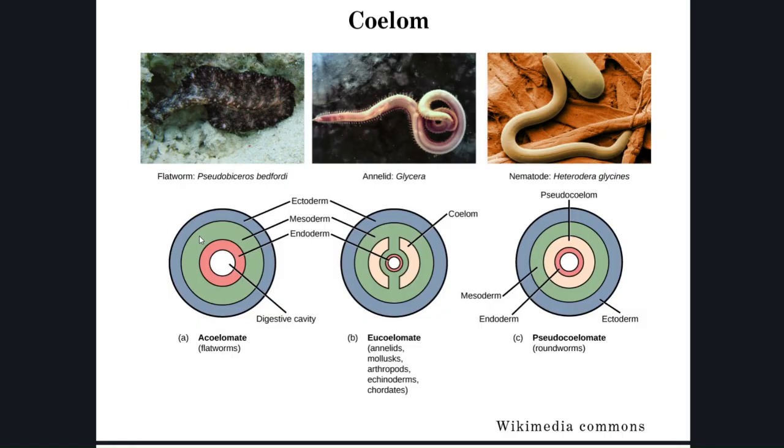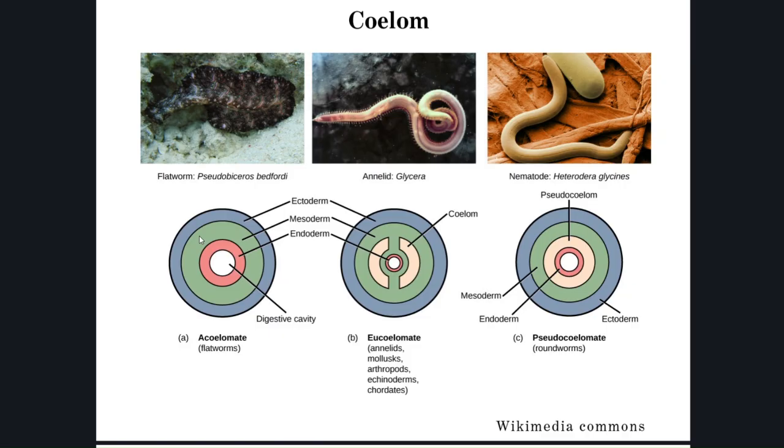So we look at the actual sections also, how they look under the microscope in histological sections. Histological basically means tissue sections. Then we have eucoelomates, where a true coelom is seen. That is often found in annelids and the higher vertebrates, as well as other higher non-chordates such as mollusks, echinoderms, etc.